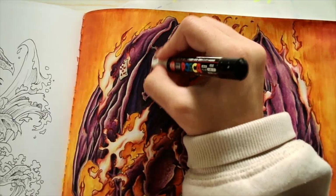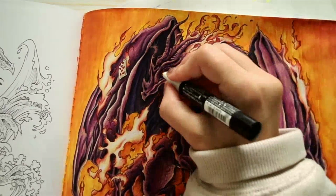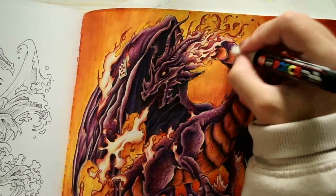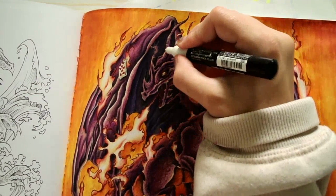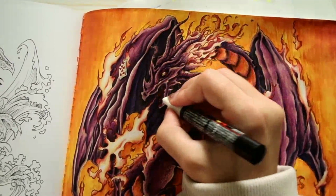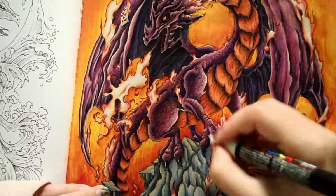You can add a little bit to some of the flames, especially if they're kind of lost. Oops. Okay, never mind. I actually don't think I want to add too much to this, honestly. Add a little bit to these horns. Teeth. Especially his claws. I do want those to be a little bit more noticeable.